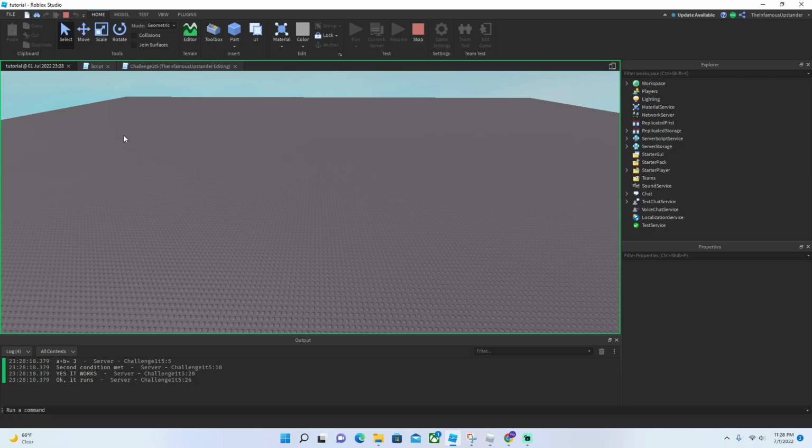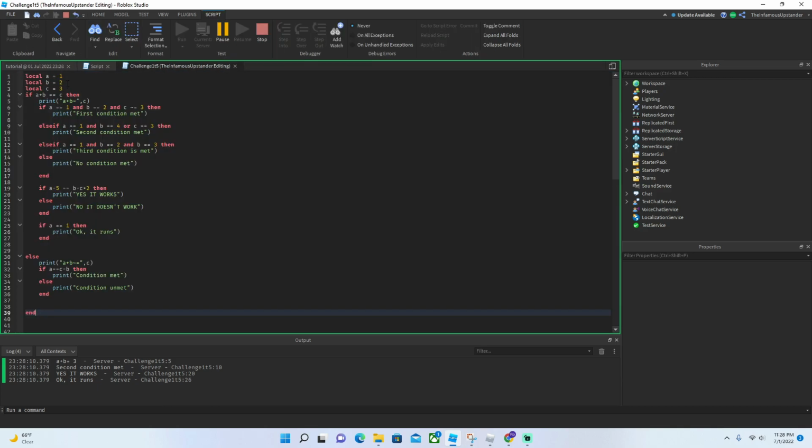So what is happening is that we created 3 variables, a, b, and c, and set them equal to values 1, 2, and 3 respectively. We then went through this if-else chain to check if a plus b is equal to c, which 1 plus 2 is equal to 3, so then this block of code runs, and now we can ignore this completely. Now it prints a plus b is equal to c. This is just another way we can concatenate it together with the commas inside of a print statement.